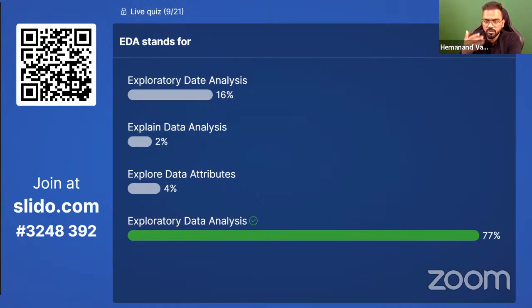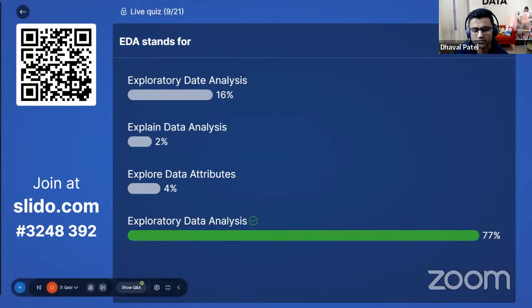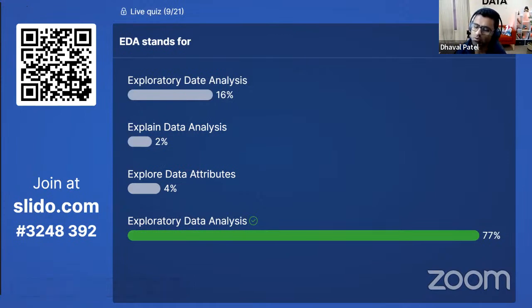Null values, of course, you sometimes need to fill the null values with something reasonable, logical. All those things will work here. And if you're using Python, so basically Python and Jupyter Notebook, you use Pandas, Matplotlib, etc. for doing exploratory data analysis.